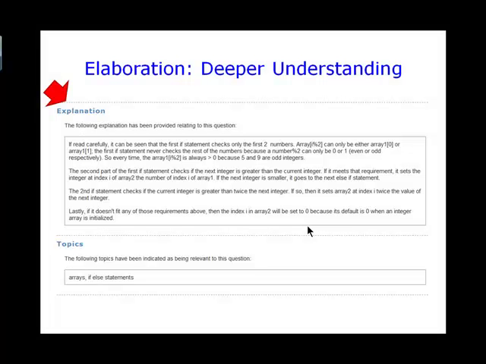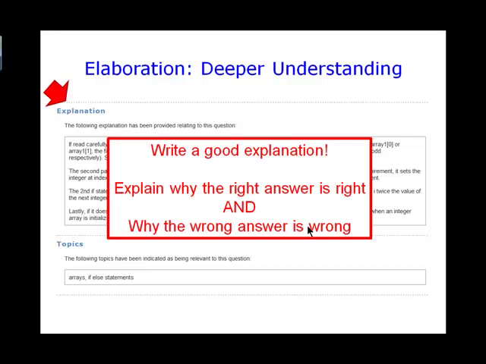However, while generating a question is useful, you can get a deeper understanding through elaboration, another term from studies of human learning. The more you elaborate on your knowledge, the more deeply you will really understand it. In PeerWise, one of the ways you can elaborate is by writing a thorough and clear explanation of your question and its answer. Even better, students using PeerWise report the best explanations include not only why the right answer is right, but also why the wrong answers are wrong.